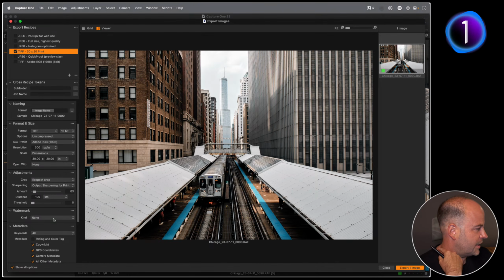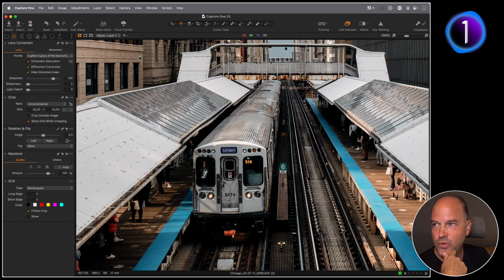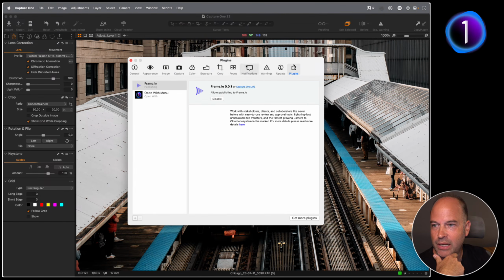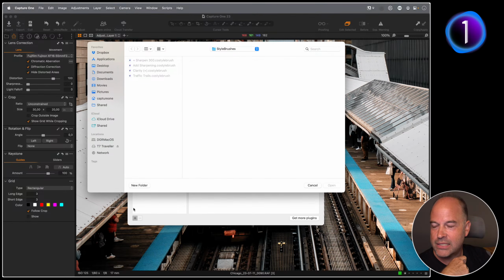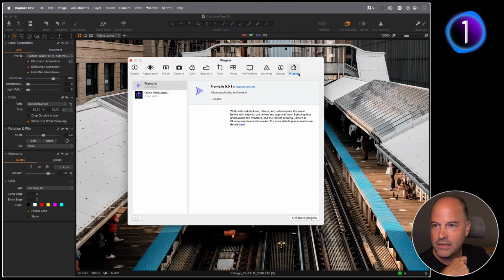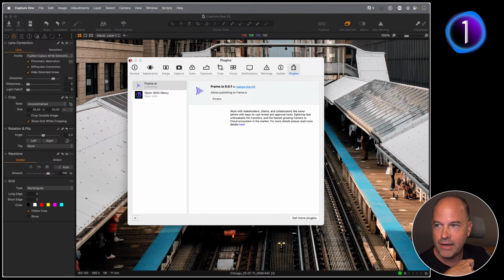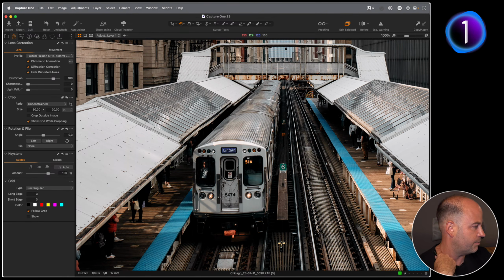Can you add external editors such as Topaz to the edit with menu? Yeah, you can. I say that, let me just double check. If you go into plugins, then you can say plus, and then you can add your application like so. So into preferences or settings, hit the plugins button, and then add your application. And then that will pop up in the open with menu.